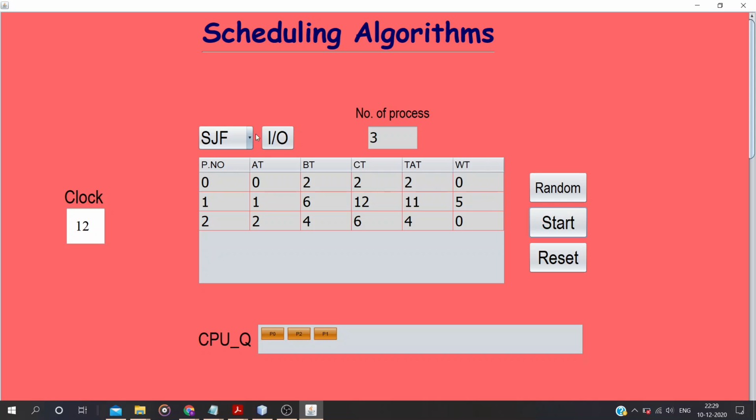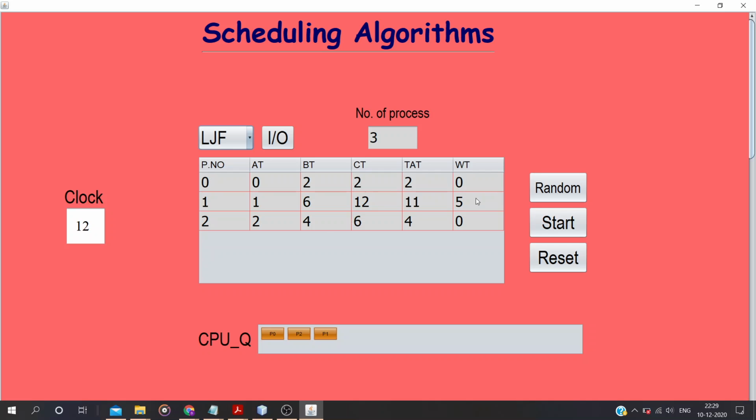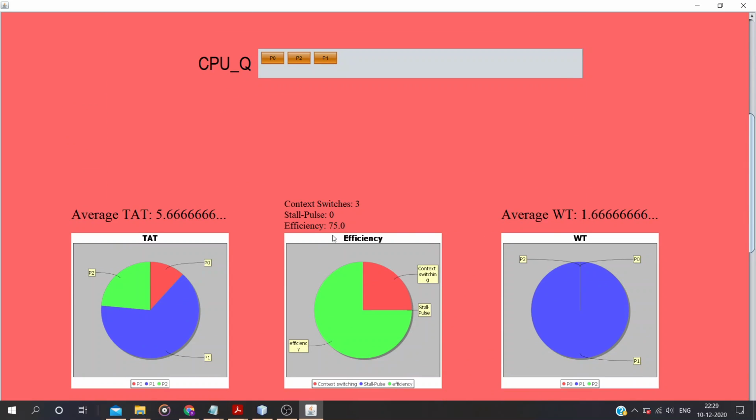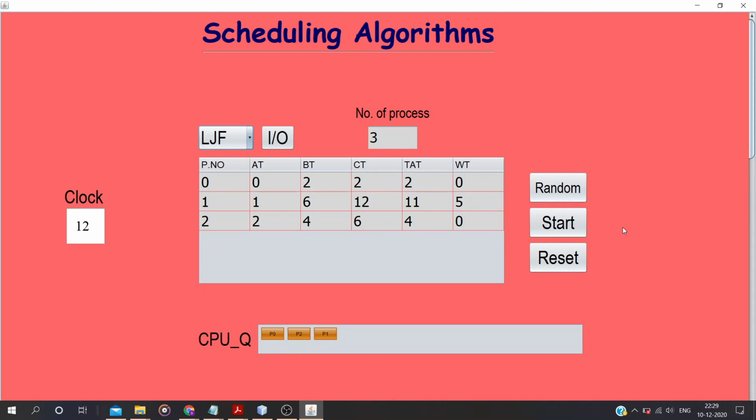Now let's select some other algorithm. Let's say we want LJF, and we want this same data. You can see that SJF performs with 75% efficiency. Let's see how LJF will perform. We will just reset the animation and click start. On the same data, you can see after P0 now P1 comes and not P2.